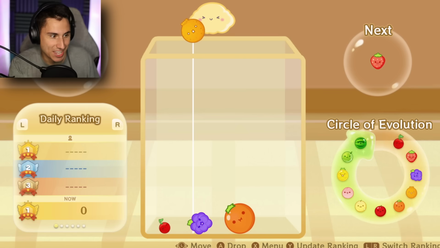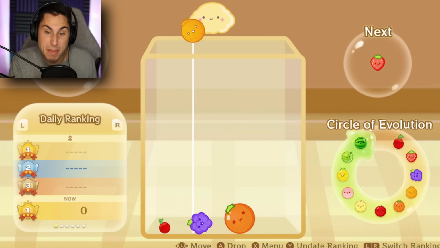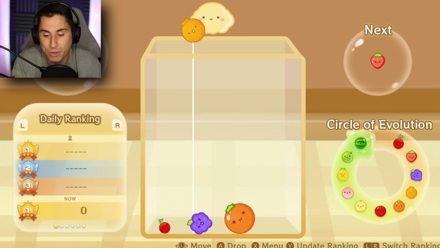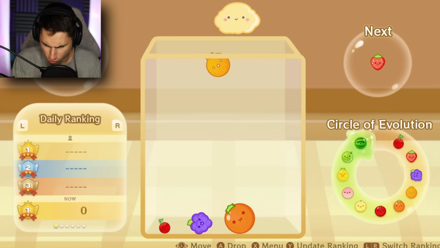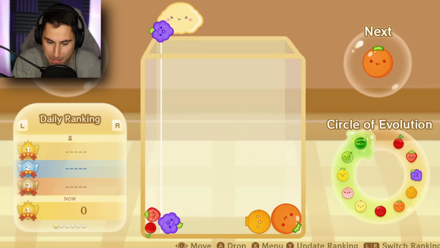I don't know what this thing is. Guys, let me know, what is this fruit? Me and my wife, Sam, were arguing about it. I think it is a clementine, maybe? I really don't know what this fruit is. I'm gonna put that right there in the middle. Okay, then we're gonna go strawberry, which is one of my favorite fruits.